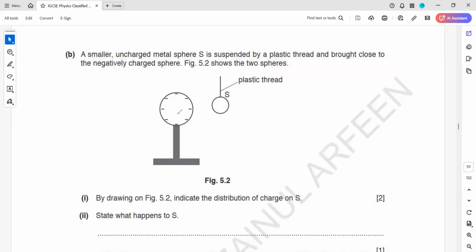How do we know that sphere S has voltage? Because whenever there's a distribution of the charge, it will have a voltage. If there was no distribution of the charge, like let's say this was not there in the question, and I connect an earthing wire, what will happen? Nothing will happen, because this contains charges, but there's no difference of the charge. That's why this is zero potential and this is also zero potential. That's why the charges won't flow.